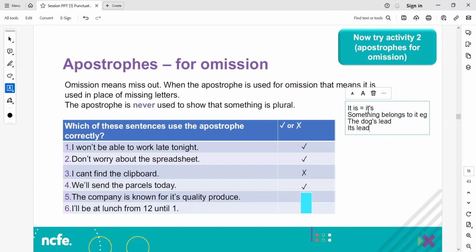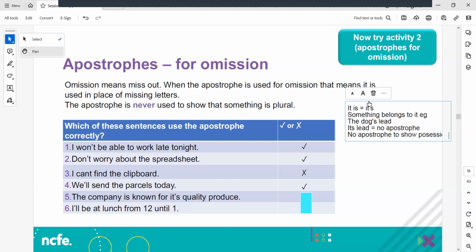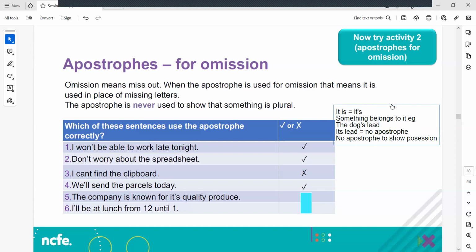So instead of the dog, we've put its lead, and we don't use an apostrophe. So we don't use an apostrophe to show possession. We only use an apostrophe for contraction in the word it's. Okay, we'll look at that some more anyway.